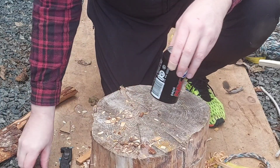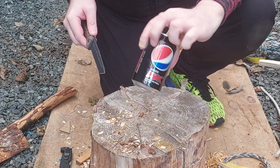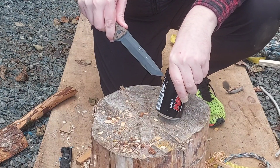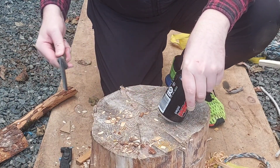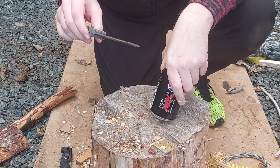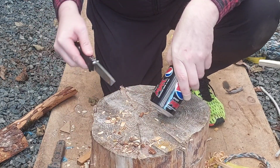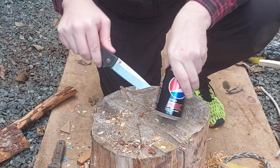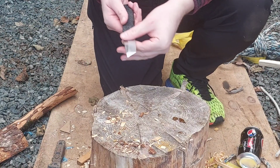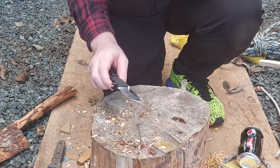And let's try a little bit of steel cutting here at the end to see. This is a soda can here. And go in, and you can easily dig it in and cut through this aluminum here with no problem, and no damage at all. And this is exactly the same case with this knife here. It's so awesome, and I really love both of the knives.